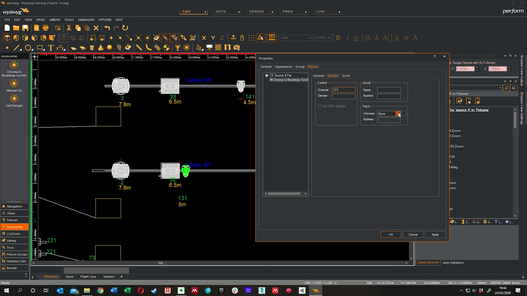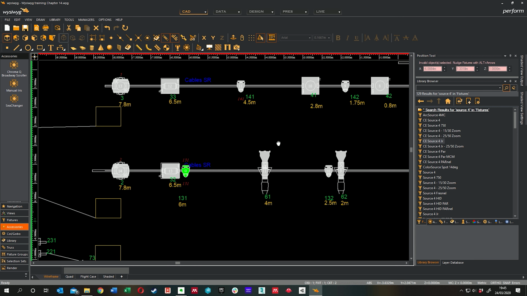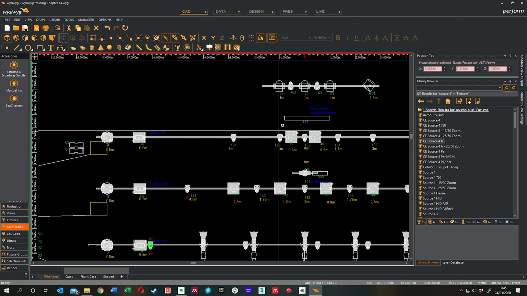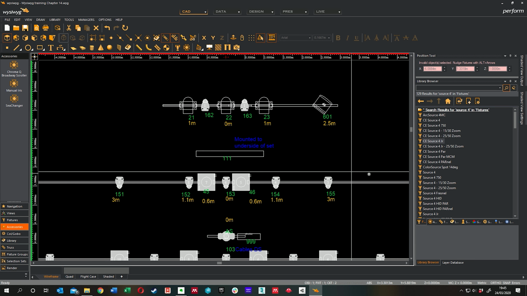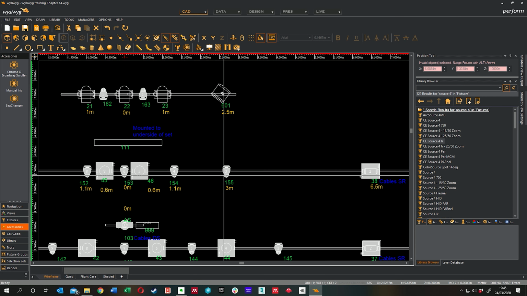And yes, this is where I kind of need to know the DMX address. What was it? It was 164. So universe A, address 164. And then there's these guys up here. So these ones I will go back and do again, because there's two of them. It'll be quicker just to do it in one go.